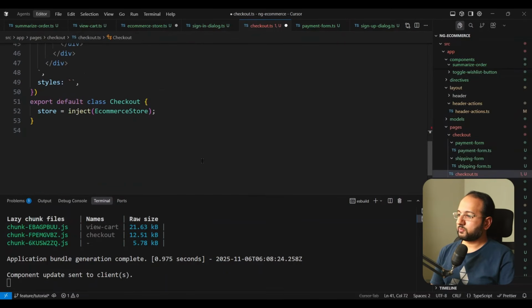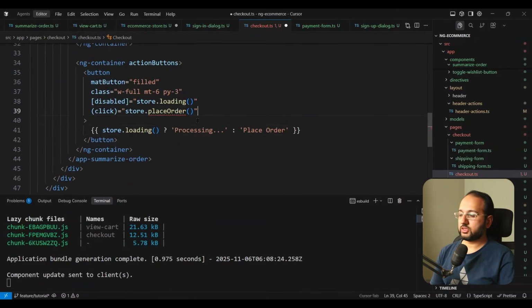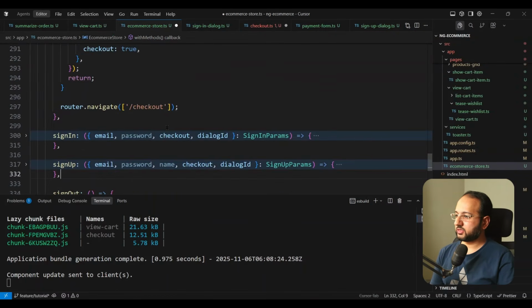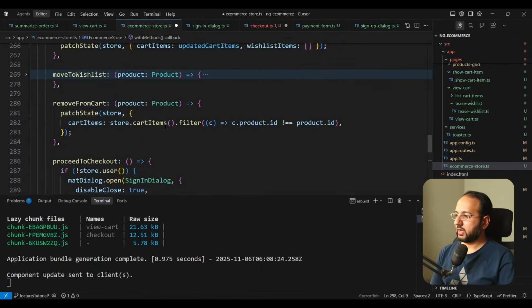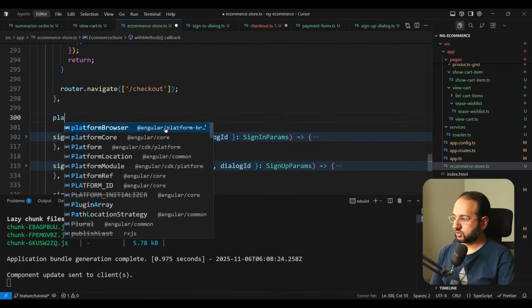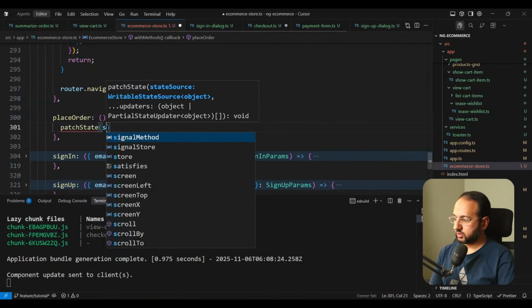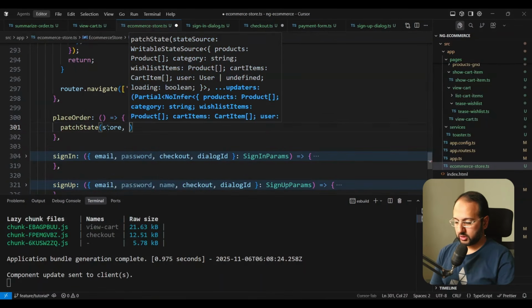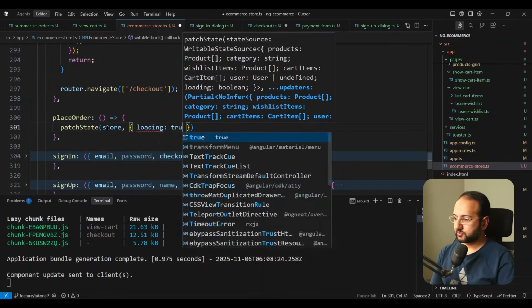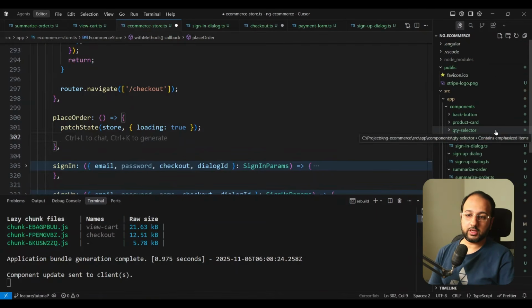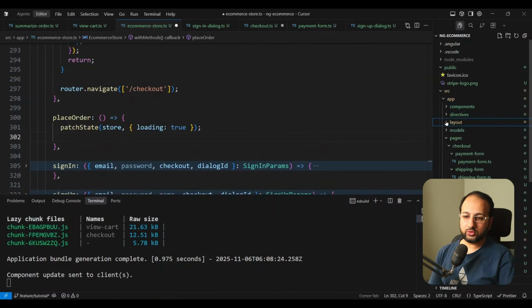All right, so now we can add the place order function, which is the only thing that is needed. So let's add it in the e-commerce store. Let's keep the sign in and sign up at the end here, and in the checkout here, we can do placeOrder. The first thing we need to do is show the loader state, so we can do loading as true. Next, we want to create our order. In order to do that, I'm just creating a dummy order type so that we can use it in our app here in the store.